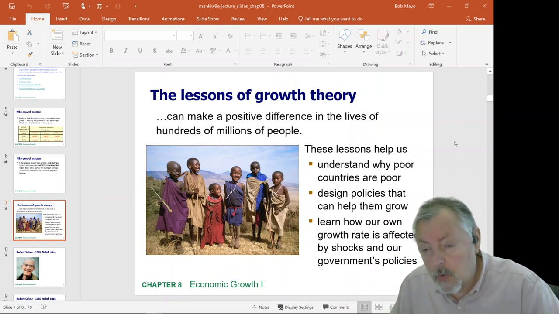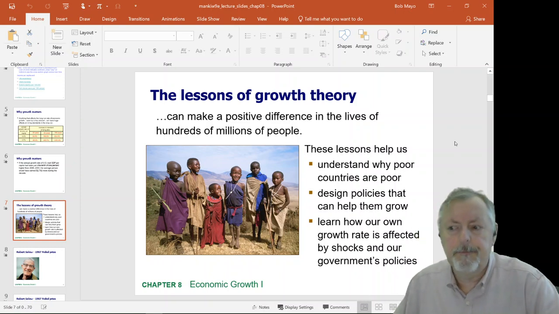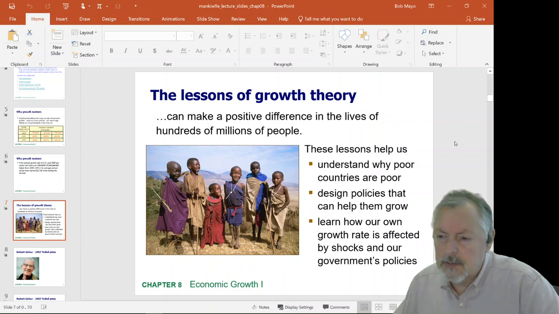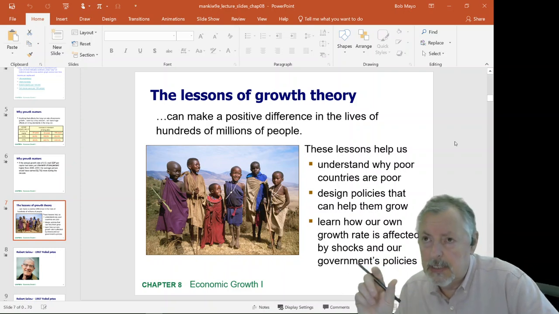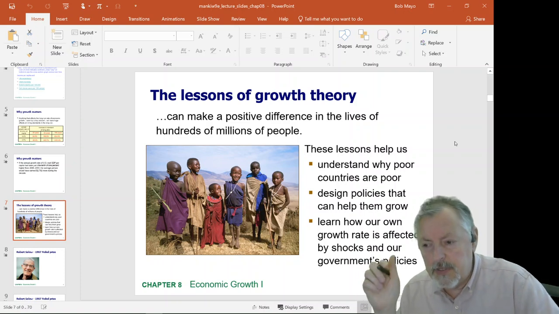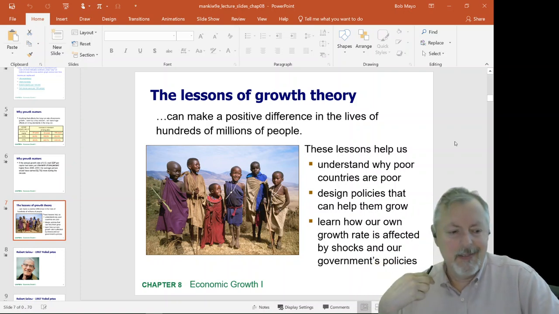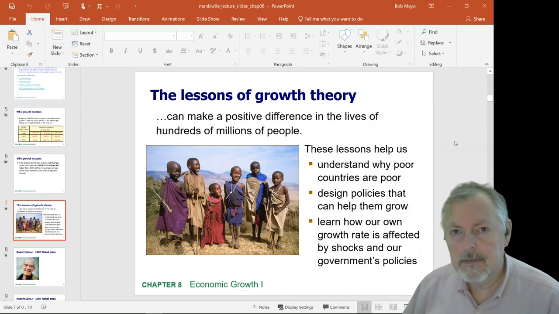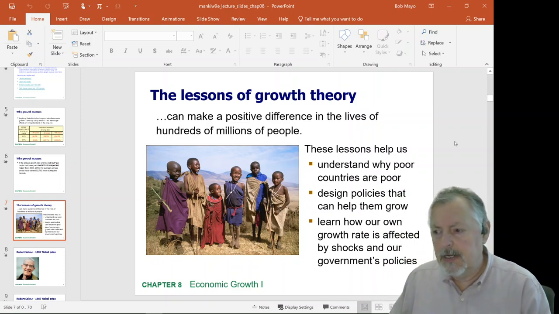In some ways, it's the core question of economics, going back to Adam Smith in his book, The Wealth of Nations. It was actually, I think I have this right, an inquiry into the causes and consequences of the wealth of nations. In the title, he's saying this book is about why some nations are wealthy and some are not.